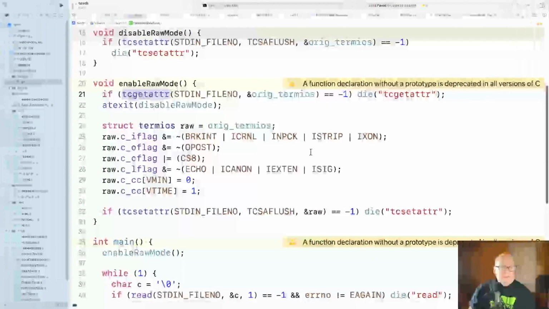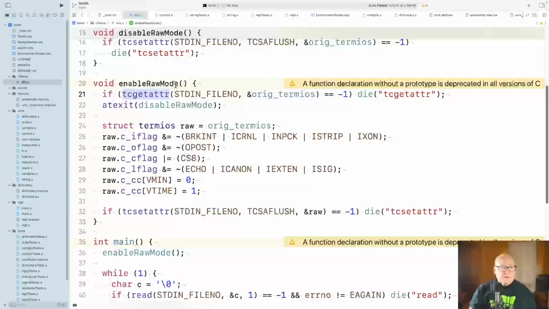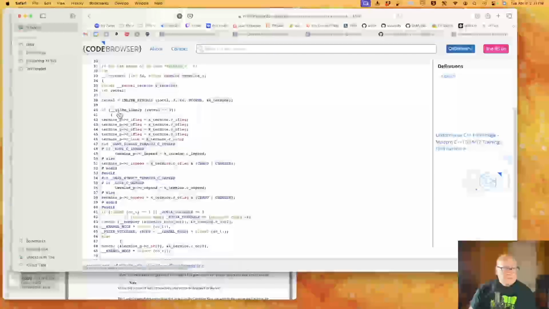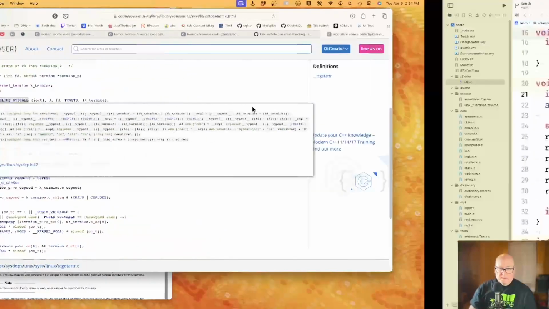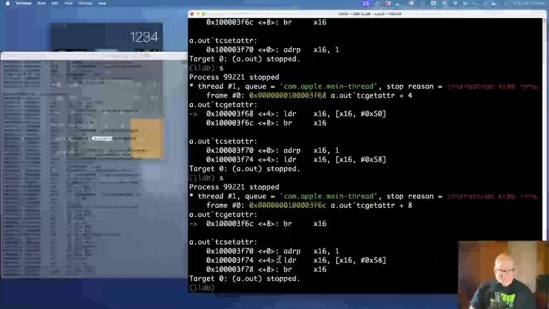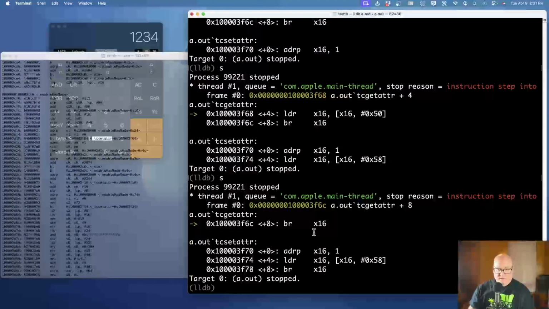Well, now that's branching right away. Whoops. Oh, okay. Well, no. I don't know what that's doing. It's branching to whatever X16 is, which was this stuff. I'm just going to step. We were at, we would go to 3F70 otherwise.